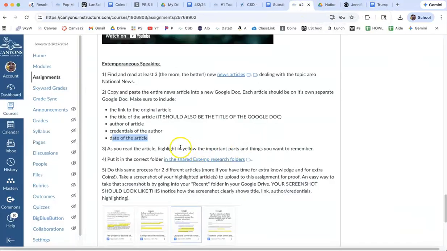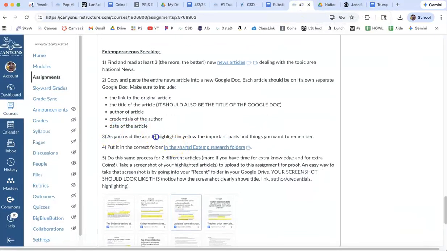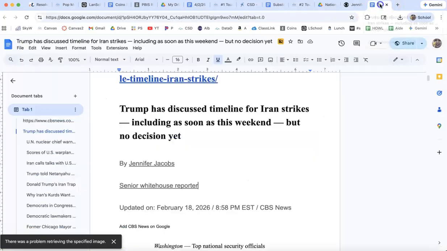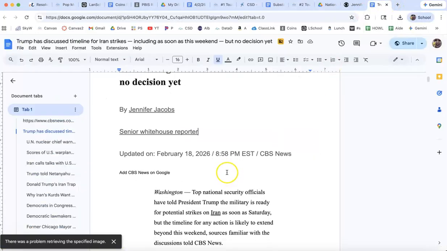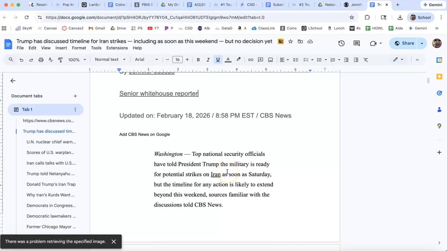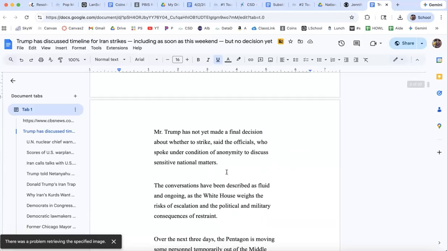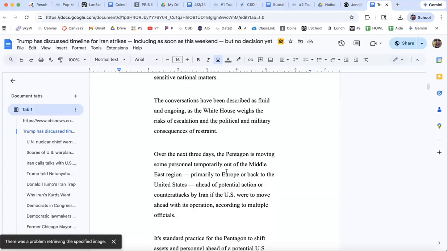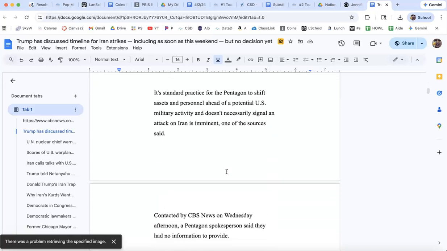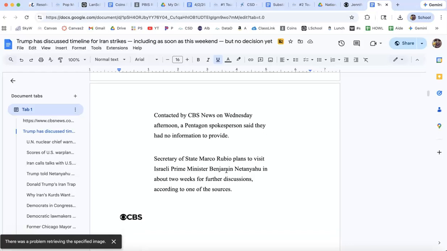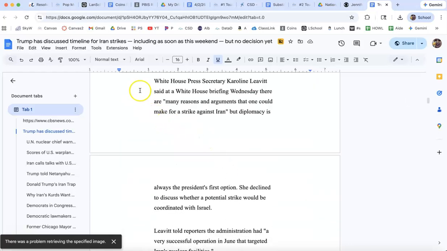So the last couple of steps here, you have to actually read the article. It's not helpful to have an article that you didn't actually read. And you're going to highlight the stuff that you want to remember. Really, the trick here is any facts or statistics that are helpful that you might build into a speech at the tournament. If there's quotes in the article, you're going to read through and ask yourself, what things might actually help me?